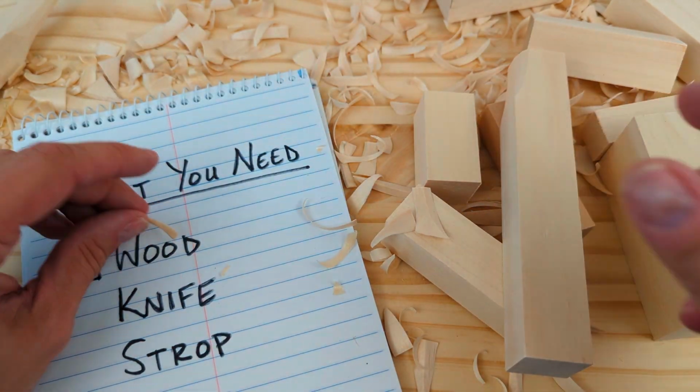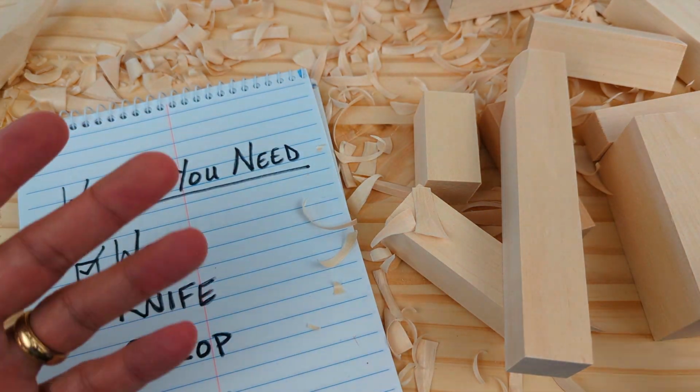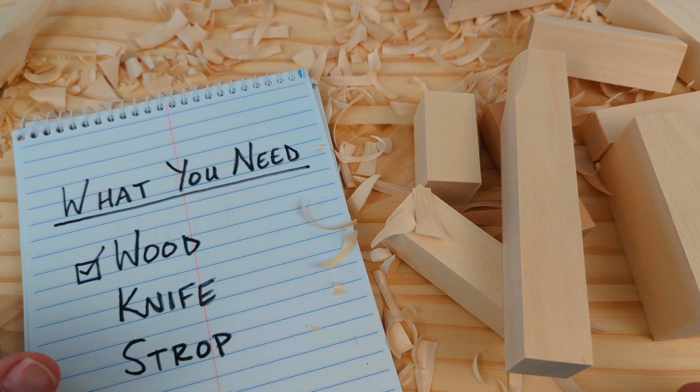I was going to tell a joke about wood, but I couldn't think of one that would work. Sorry about that. That was a corny joke.